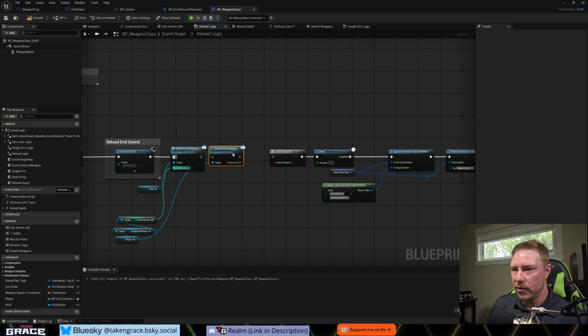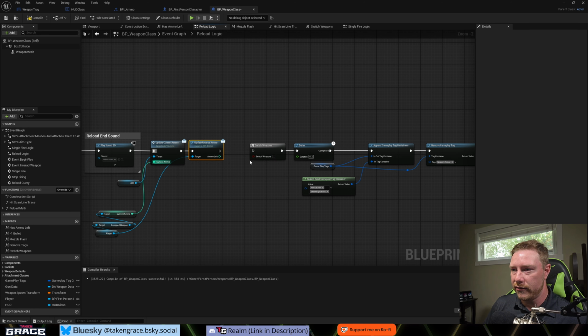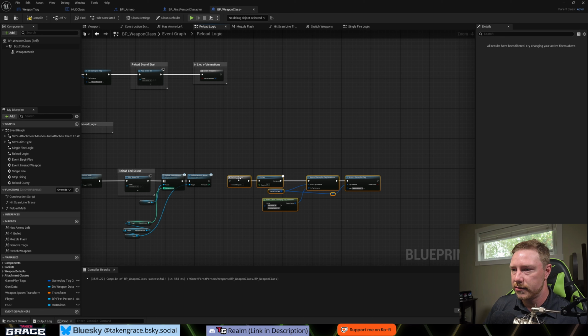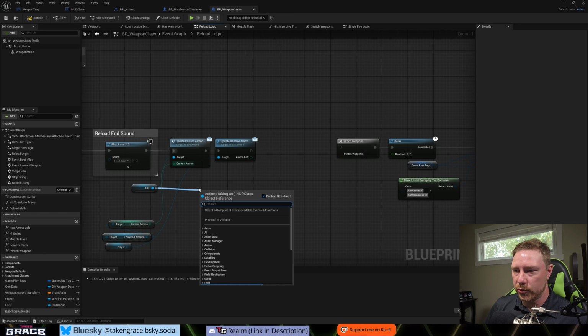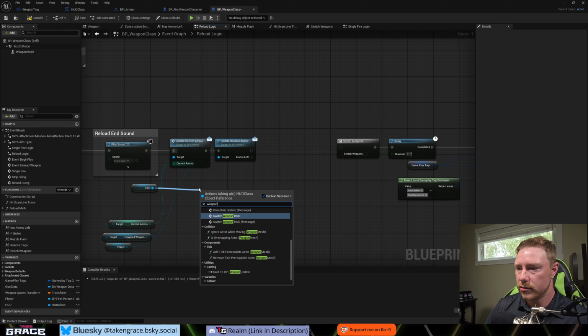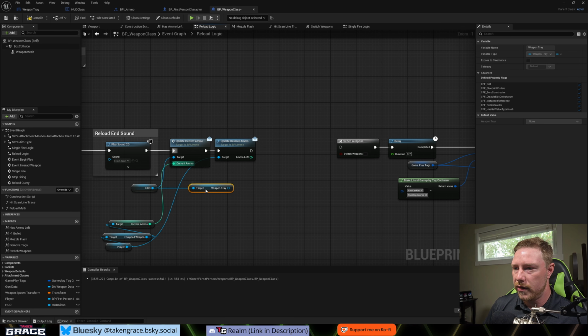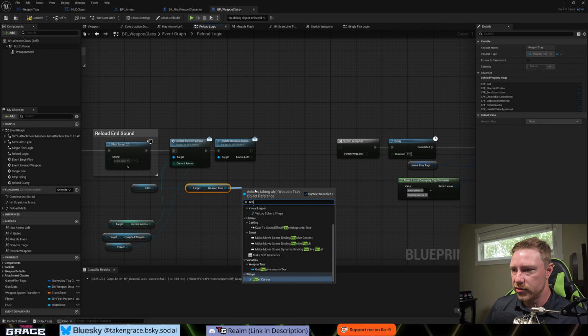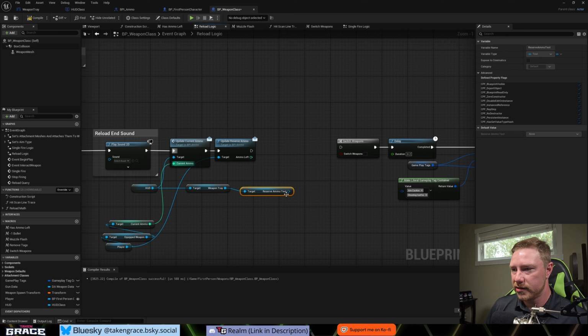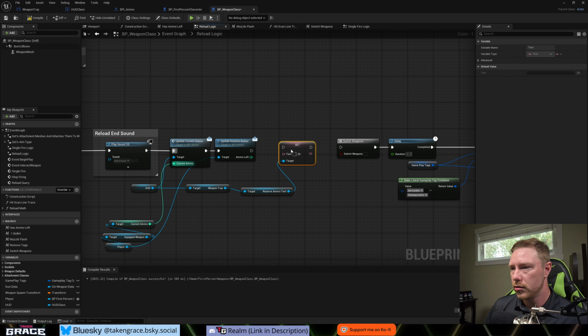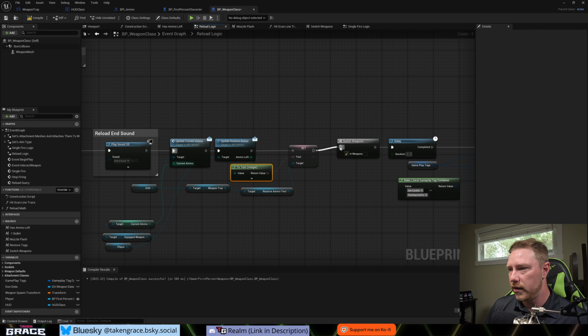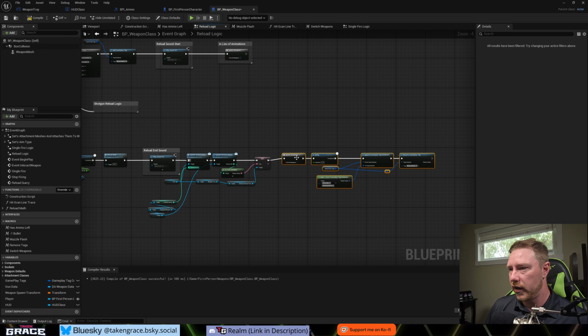Okay, so we're gonna find out what ammo we have left, and then we're going to just set that text here from the weapon tray. So we'll get our weapon tray widget, and then we will get the reserve ammo text, and then we're just gonna set text in here. Okay, because we already have the data available to us right here. Okay, and then we'll plug this in and we'll continue on doing all of that stuff.